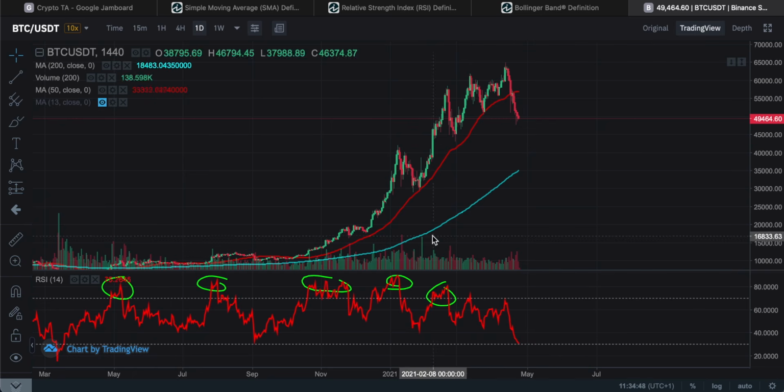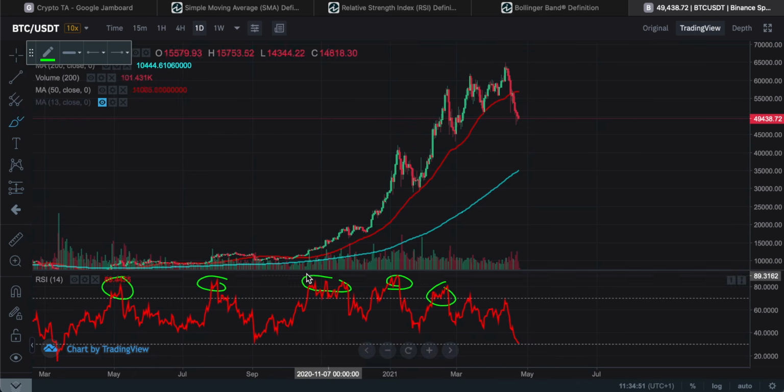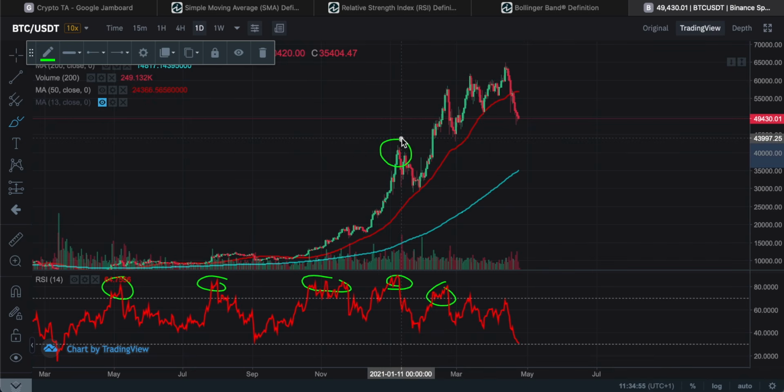Now, it just so happens that we can see that these periods of the RSI being very high just happen to correlate with the price of Bitcoin moving to very, very high levels. That is definitely not the best overall. So you can see that you definitely don't want to be buying in at these levels. Now, this is what retail investors classically do. They buy on hype and FOMO. They think it's going higher. They just don't want to miss out this move. And so they end up buying at these levels.